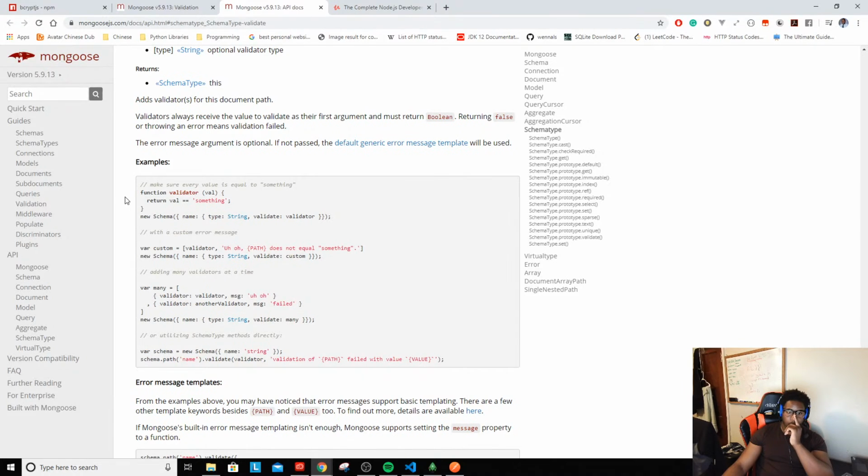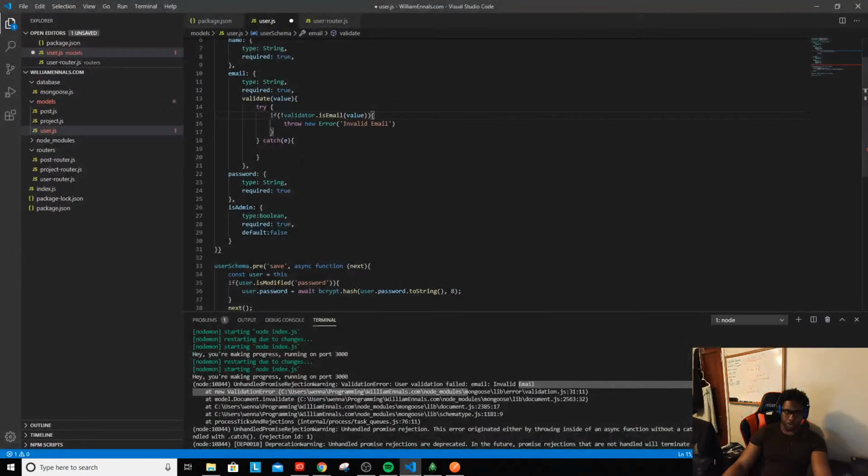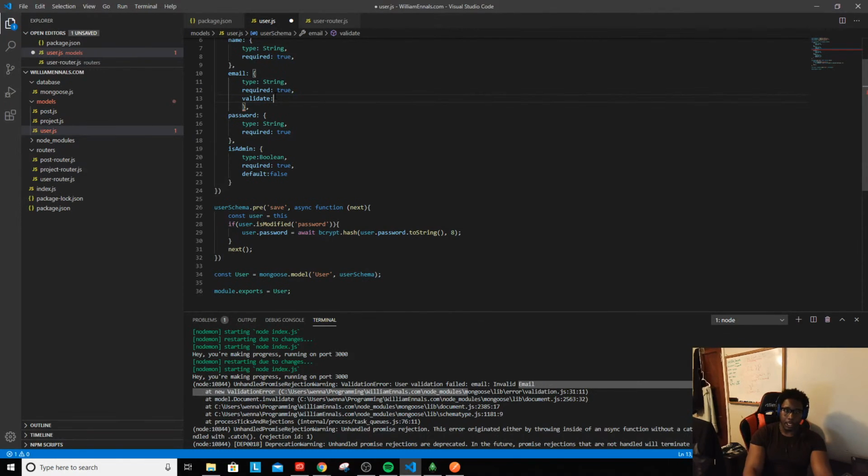So we already have a function for this, but if we go here and we say validate, it has the validator right here. So this is the function, right? What I'm going to do is try to copy that. I'm going to say validate, and I actually screwed up already, because seeing that, I already kind of see what I did wrong. So I'm going to fix this validate.